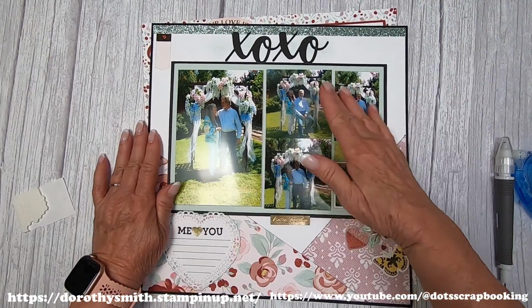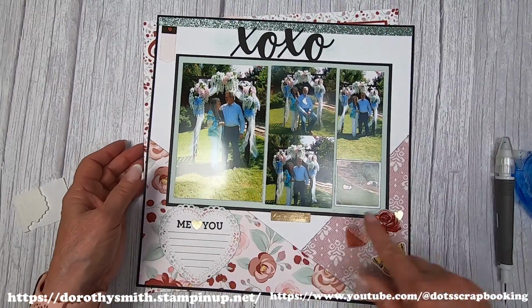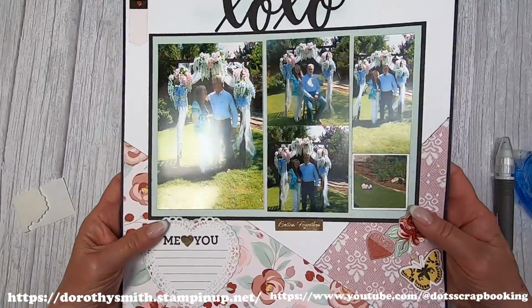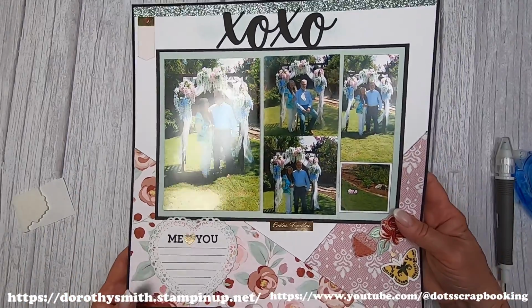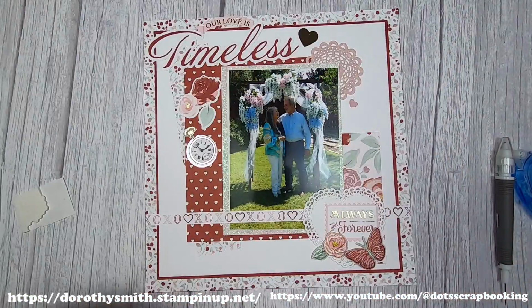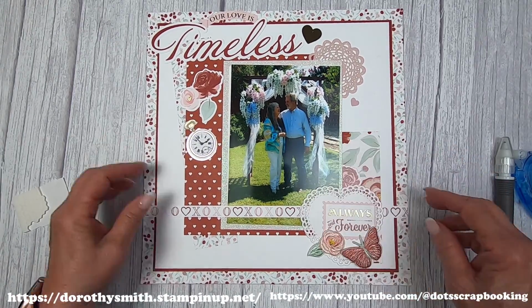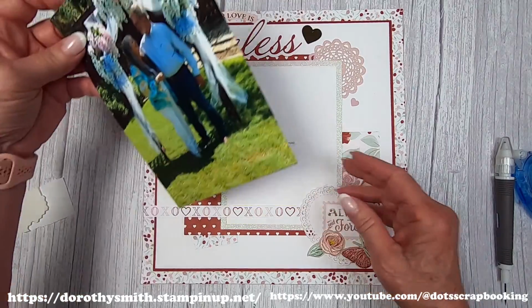There we go. So here's X's and O's, me and you, better together. And it just worked out. I think it worked out really nice for this layout and the pictures. And then this really ended up being very pretty.